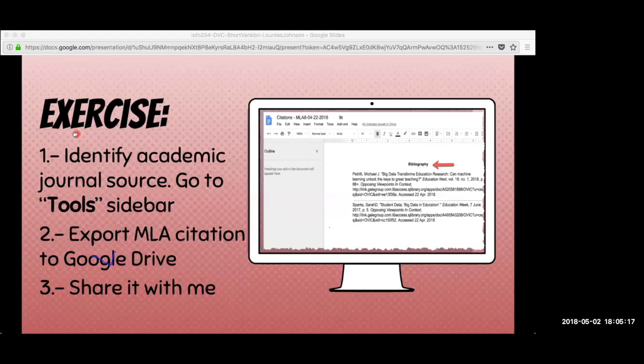So what I would want you to do is find your academic journal article and then try going to the Tools sidebar, use the citation tools, and you're gonna choose MLA 8th edition and export your citation to Google Drive. You can select Google Drive and then you can share with me your citation via the chat panel.